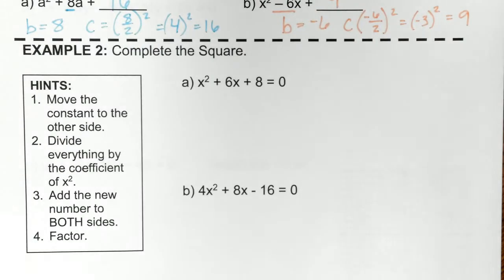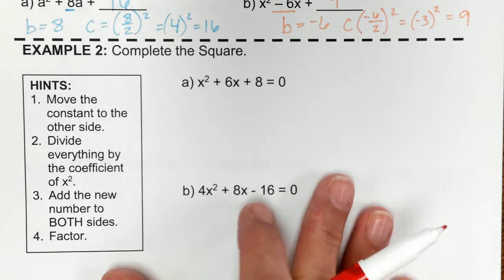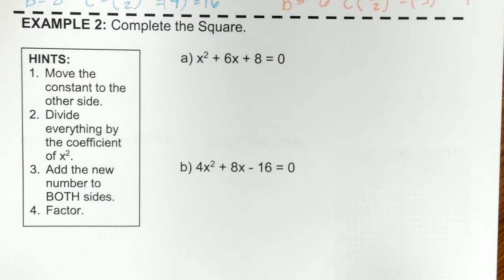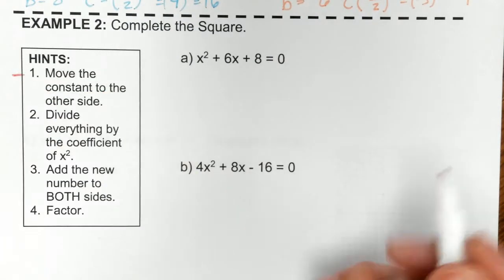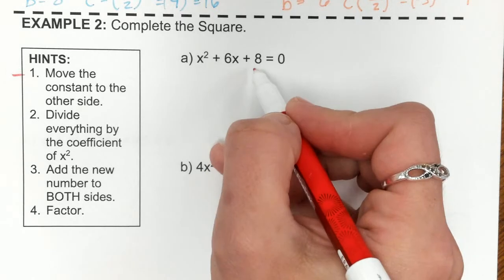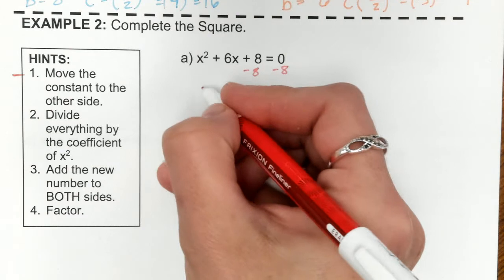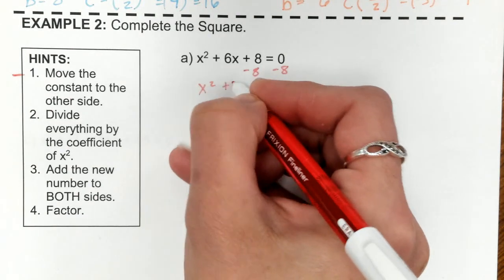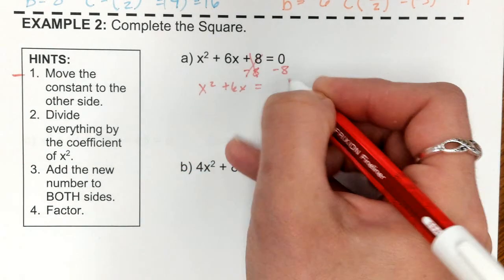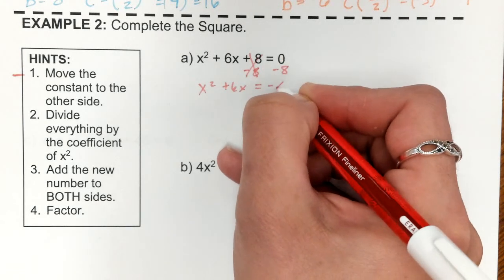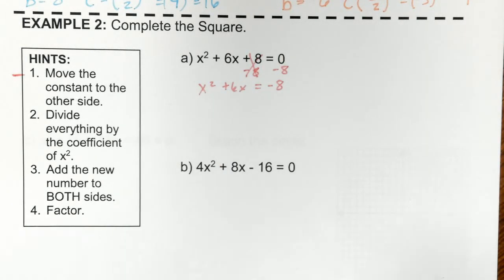The first step we want to do with this equation is to make sure that we can go all the way through and get our perfect squares. So the first step here is we want to move the constants to the other side. So here I have a constant, so I want to subtract that 8 on both sides. That's going to leave me with x squared plus 6x, this is gone, all equal to 0 minus 8, which is a negative 8. Be careful with that.